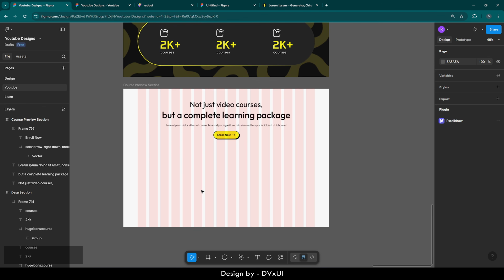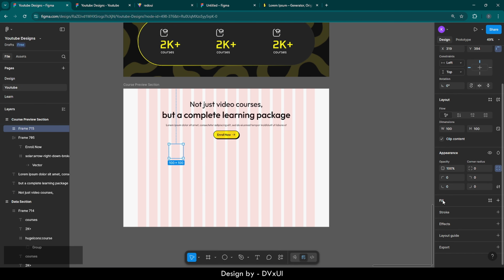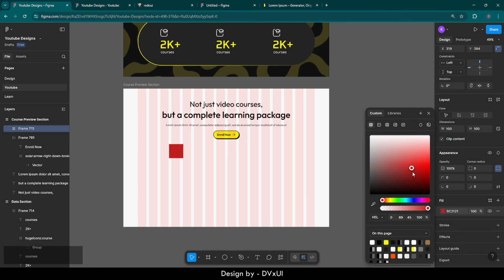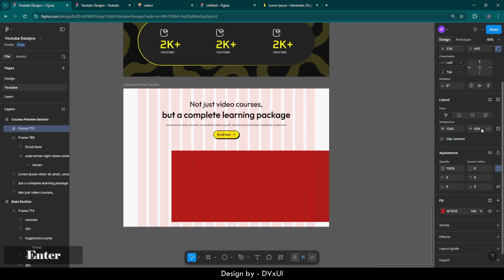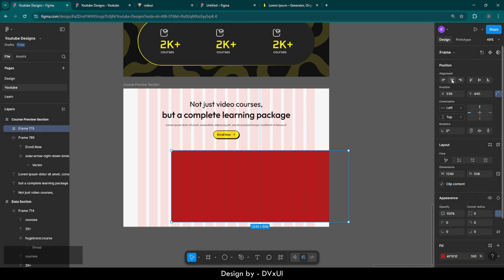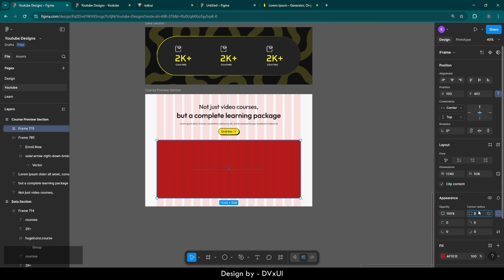For that, first of all, let's take a frame before putting the picture, and let's also fill it with a color. This is not going to make sense, but we need a color so that we can see it. Now in the dimension for the width, I'm going to take 1240, and for the height it is going to be 506. Put it in the middle, a bit up, perfect. And now the corner radius is going to be full.